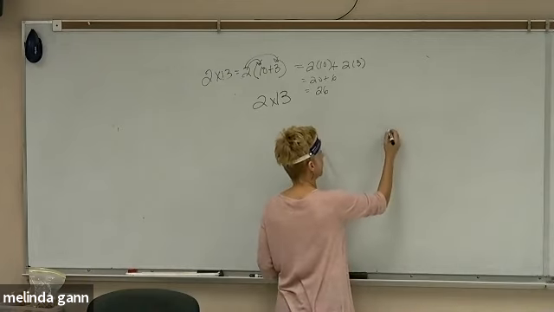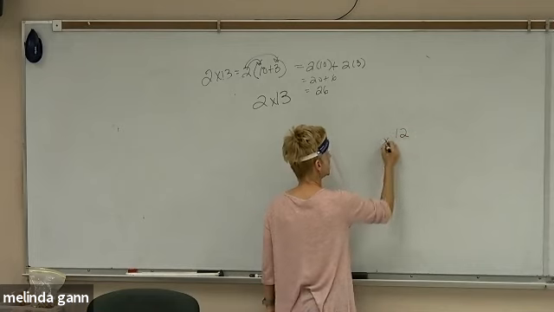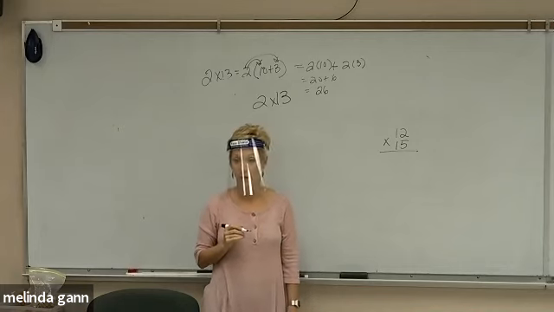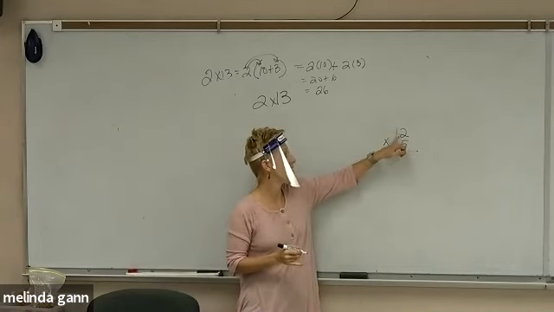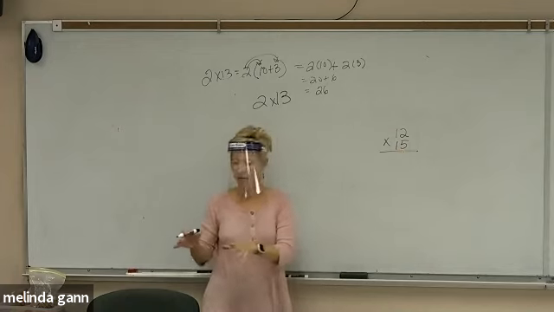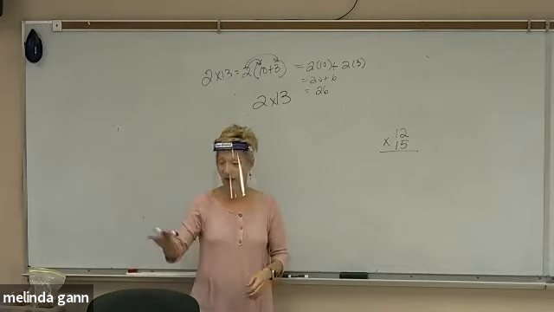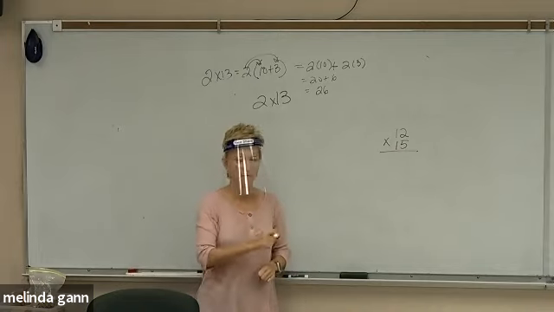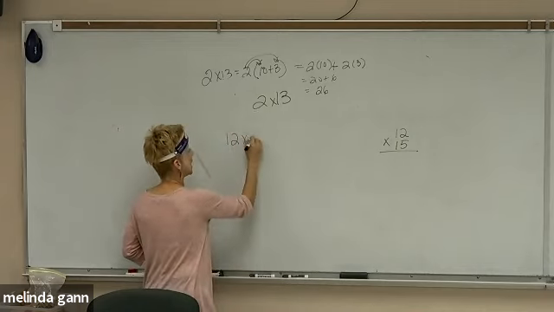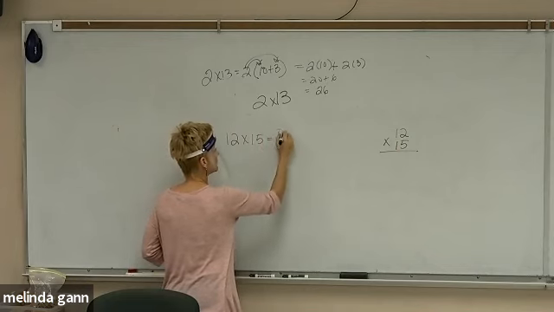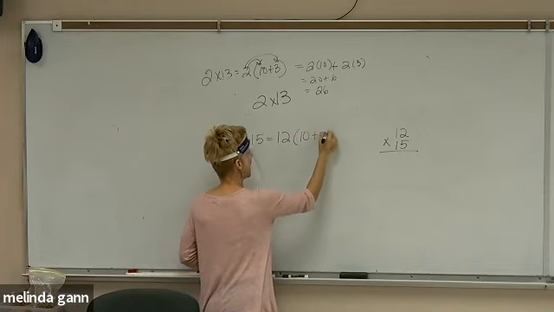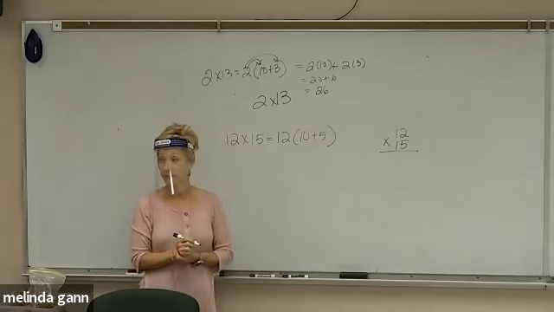Suppose I want to do something smaller like 12 times 15. Do you understand that means I have 12 sets of what? 15. So I'm going to have enough so that I've literally got 12 sets, and I'm going to have a rod and 5 cubes in every one of those sets. So look what I've got. If I've got 12 times 15, that means I have 12 groups, and I've got 10 plus 5 in each group. Is everybody with me?